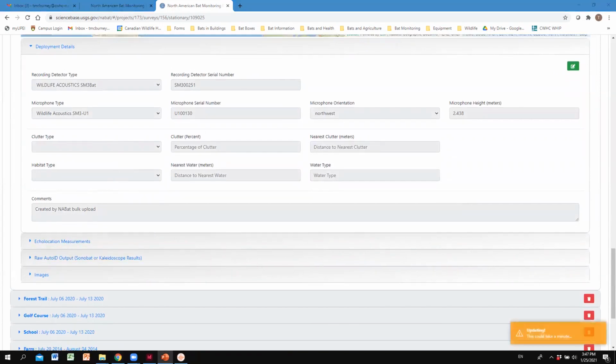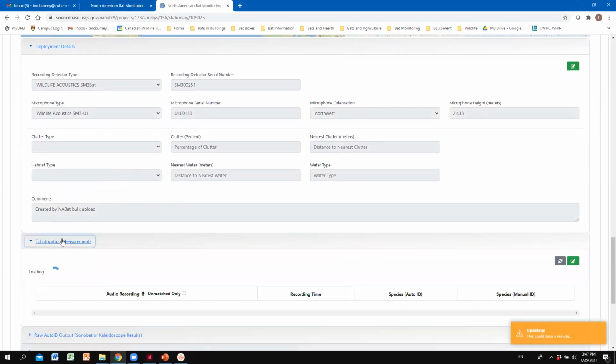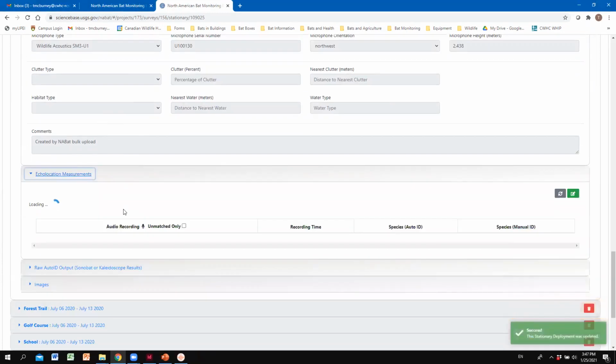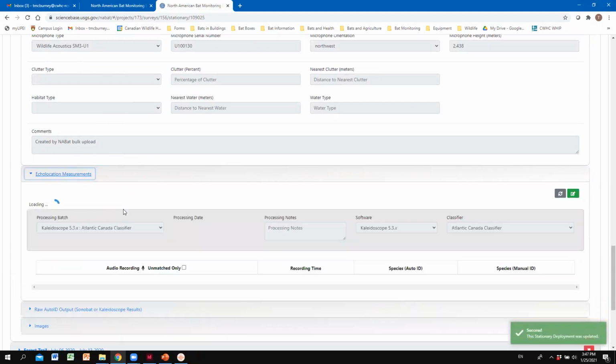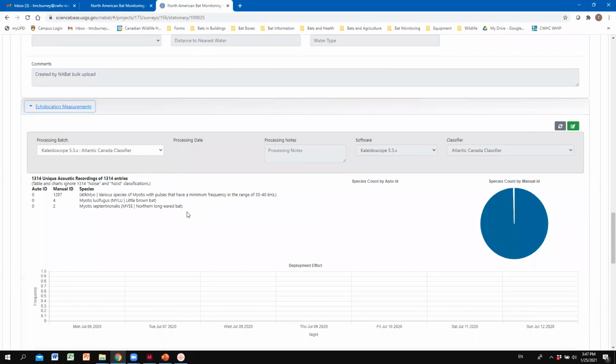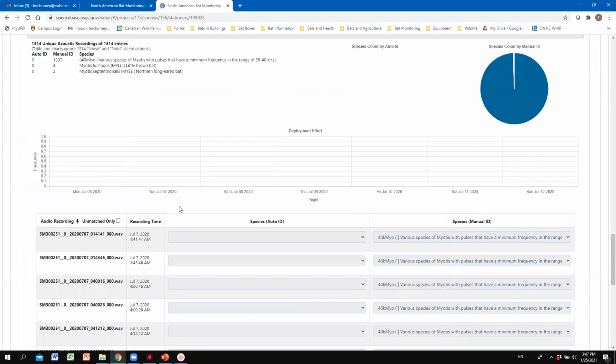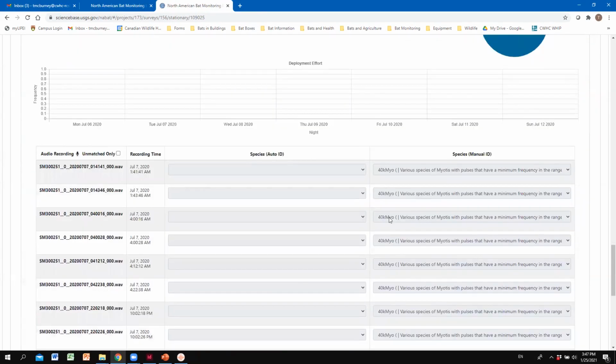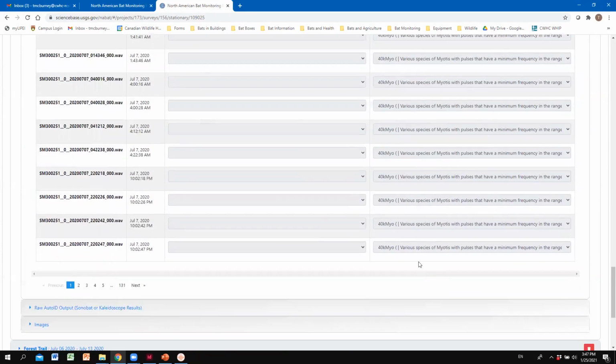Next, you have the Echolocation Measurements tab here. Okay, so this will give a summary about the acoustic files and the species. So you can see all of the manual IDs are here.